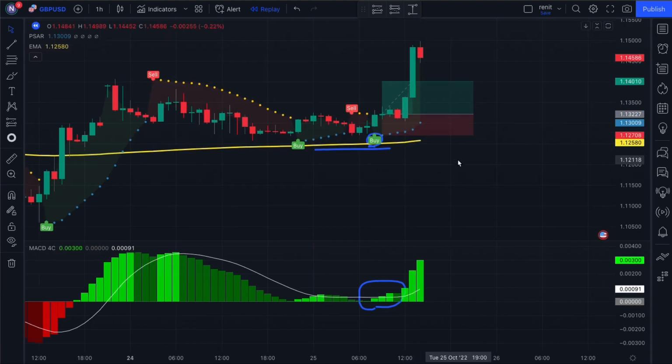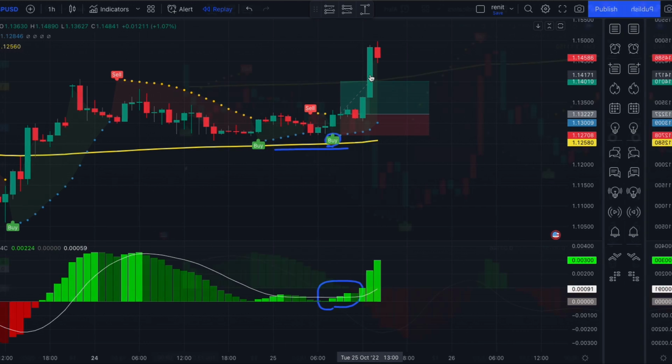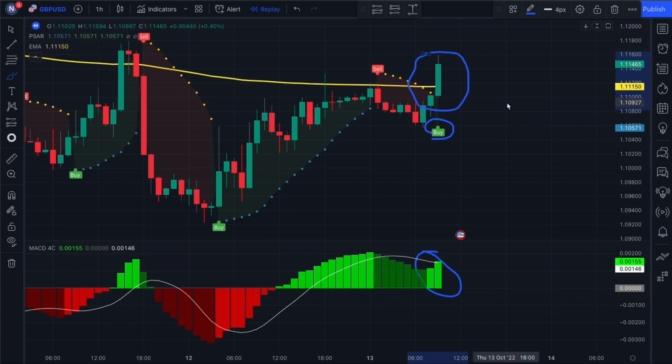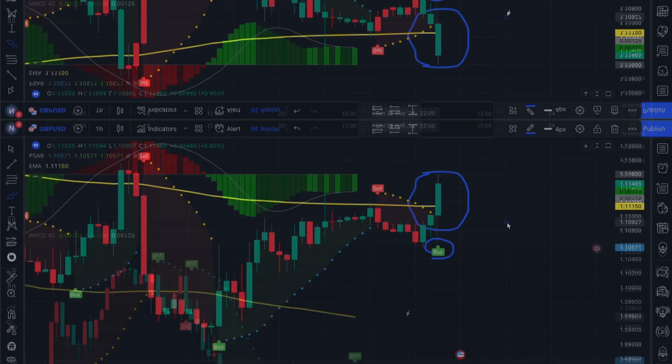And just like that, we hit our take profit, so this trade was profitable. So just quickly, here's an example of a long trade that you shouldn't take. The MACD indicator is green, which is good. Also, the PSAR indicator issued a new sell signal, but the price action is moving below and above the 200 EMA line, which is a bad sign, and it also means our first condition is not met, so we won't be taking this trade.